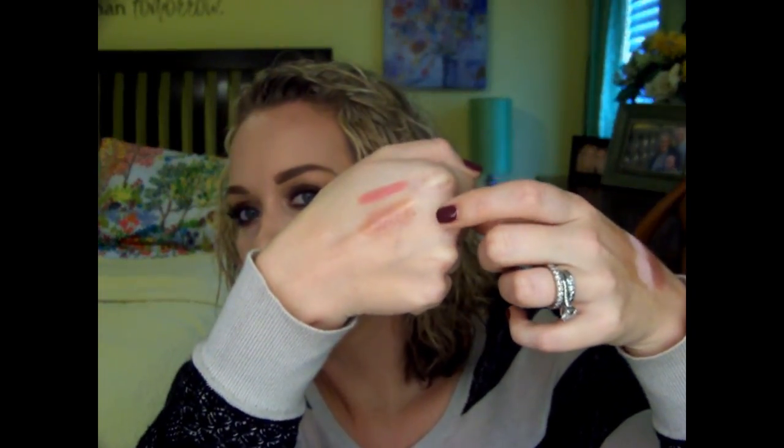For lipsticks, I have been loving the Buxom Las Vegas Big and Healthy Lipstick — it's just a gorgeous pink, I love it so much. And then the Benefit Fame Game. Some of these are on sale on the Benefit website for $10. I got mine in a pack at Ulta — three for $18 — and then had a 20% off, so they were basically $5 each. It's a really pretty pink and a really pretty nude, and I've been wearing those two pretty much all month.